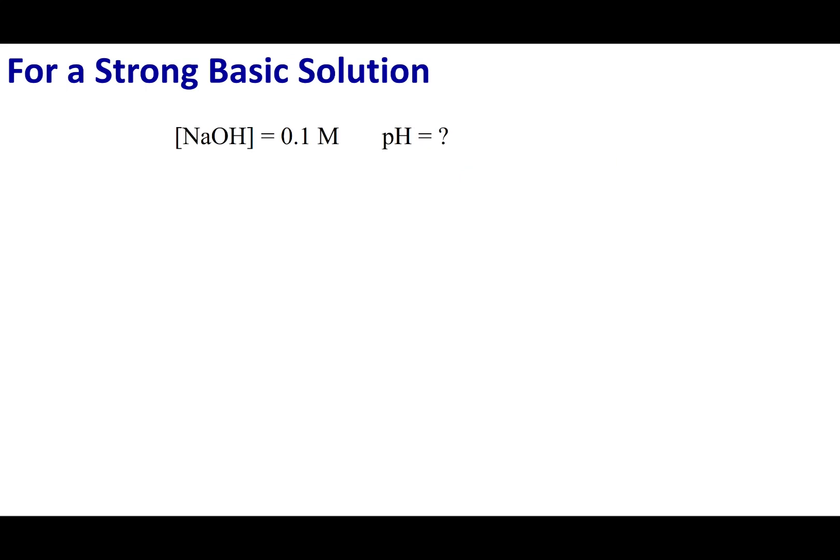With this in mind, I can see how a base affects the pH when I put it into water. So what would be the pH if I had 0.1 molar of NaOH? NaOH is considered a strong base, so it breaks up 100%. That means I'm going to use a hard arrow, do stoichiometry, and what I will get is the OH minus concentration is 0.1.